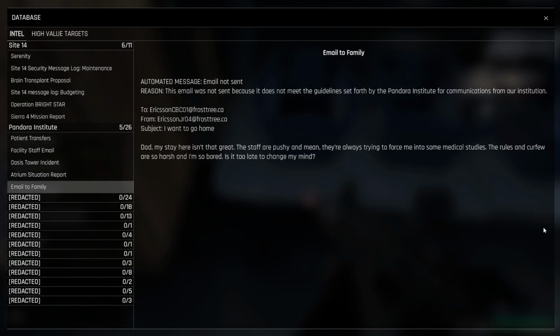This email was not sent because it does not meet the guidelines set forth by the Pandora Institute for Communications from our institution. Dad, my stay here isn't that great. The staff are pushy and mean. They're always trying to force me into some medical studies. The rules and curfew are so harsh and I'm so bored.